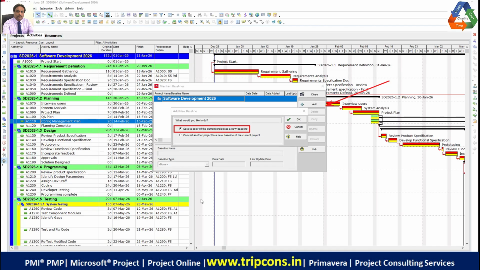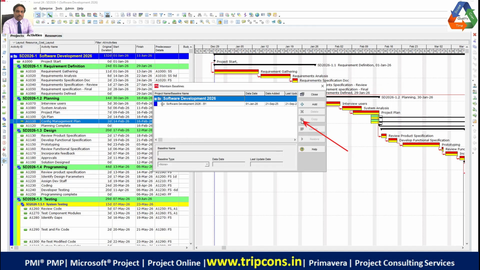Then they ask you to bring the child to the clinic, say every 6 months, so they can see the progress. So they can basically find out if there is any health issue, right? So they can do an early treatment. So that is the thing. So we want to monitor the health of the project. That's why I want to save a snapshot of perfect values. So these values are perfect as per all the stakeholders. These are agreed values. So I click on the OK. So once I click on the OK, you will see the baseline one is created.